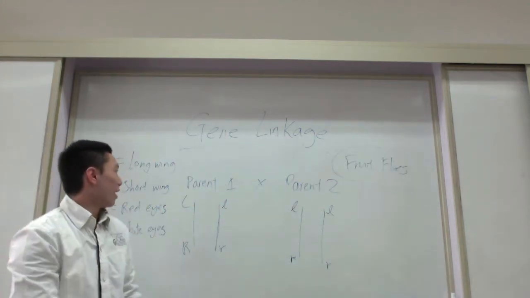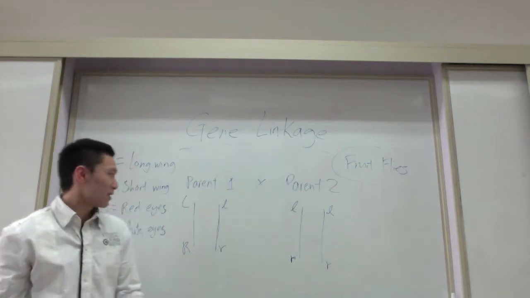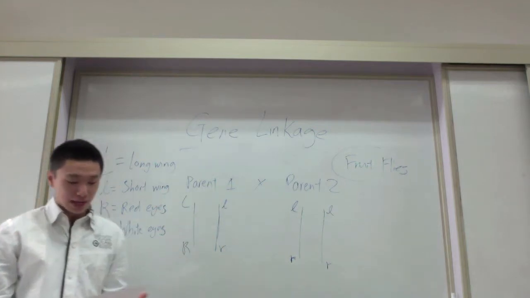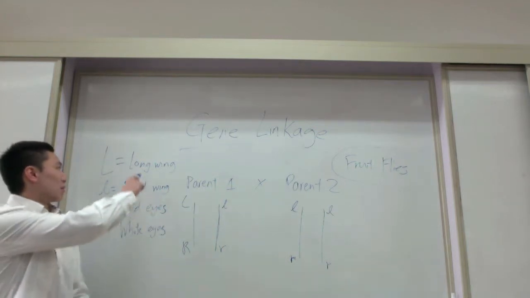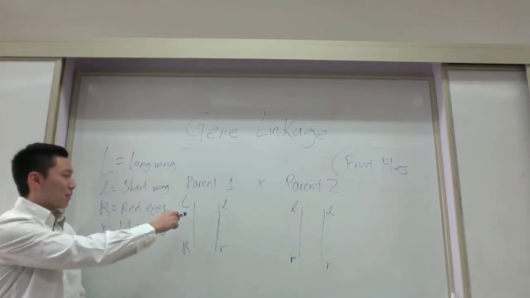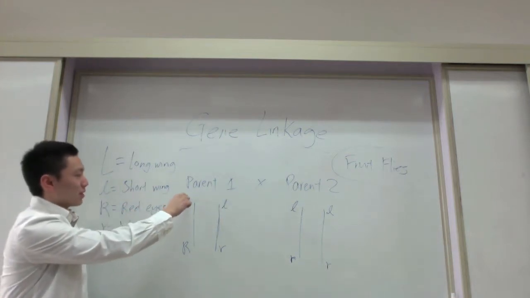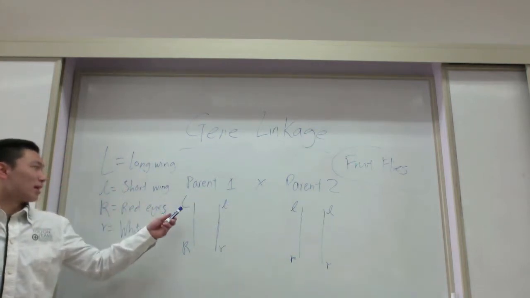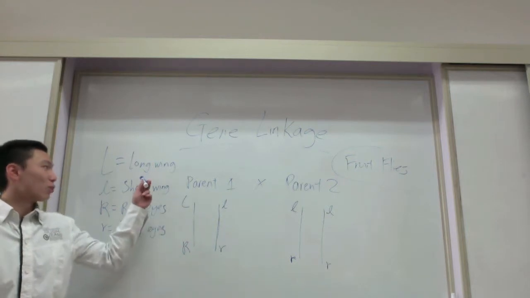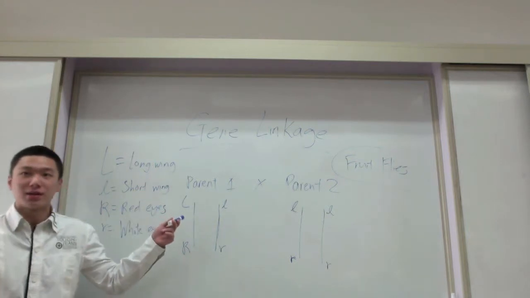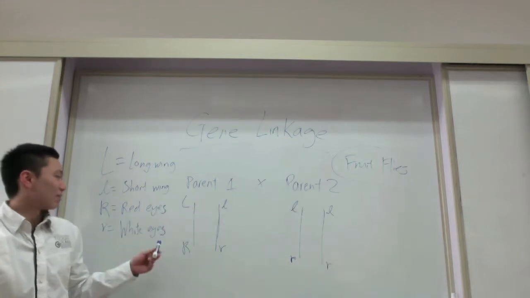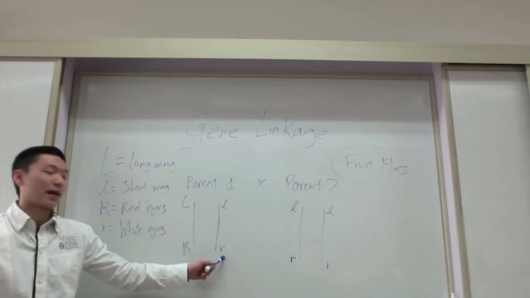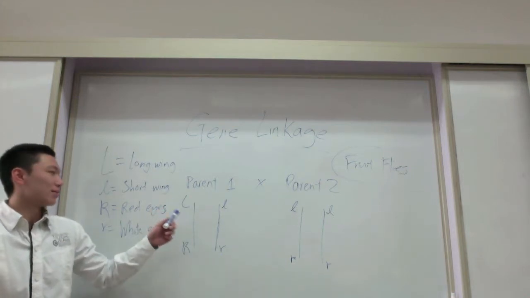So let's say we have parent 1 and parent 2 of fruit flies. The first parent is heterozygous dominant for the trait of wing type and color, meaning they have long wings and red eyes. As depicted here, you have heterozygous, the big L and the small l. The trait is dominant, meaning the long wings is the shown phenotype of this genotype. And then you also have the eye color, red eyes, dominating over the white eyes. So you have long wings and red eyes.